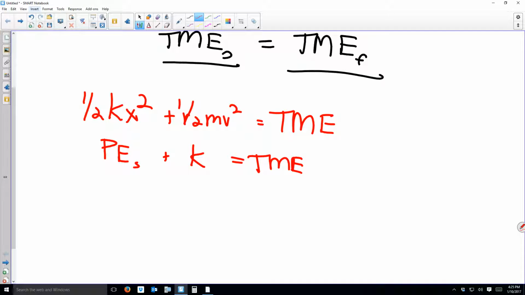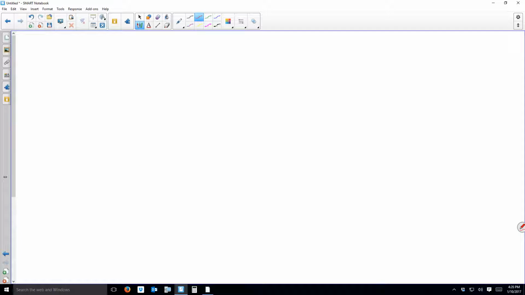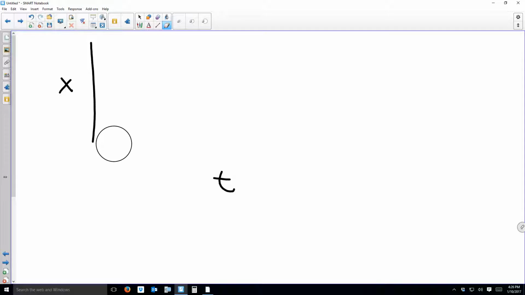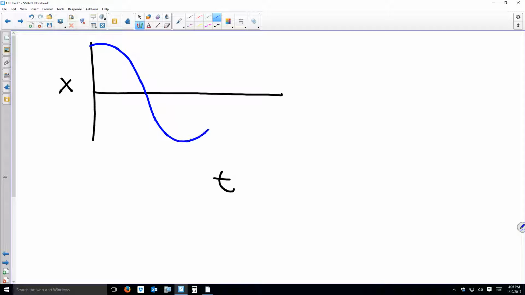A couple of positions that we will be in with this. First, I want to draw a little graph, position versus time. We've seen this one before. I'm going to make a nice equilibrium position here. And let's say we had some oscillating body across one period, just like we've seen before. We will call this A for the amplitude and negative A, and 0 here at the equilibrium position.